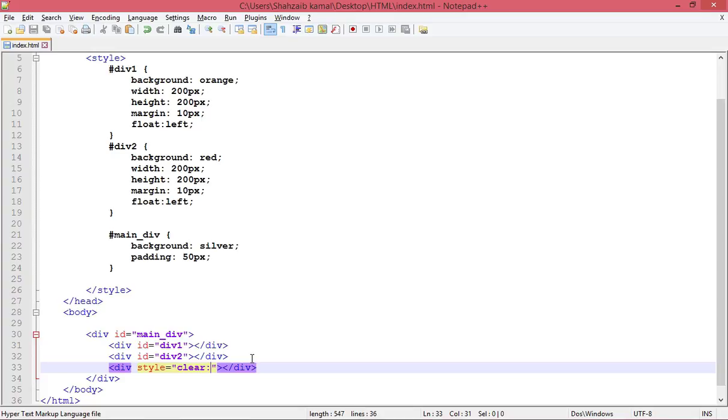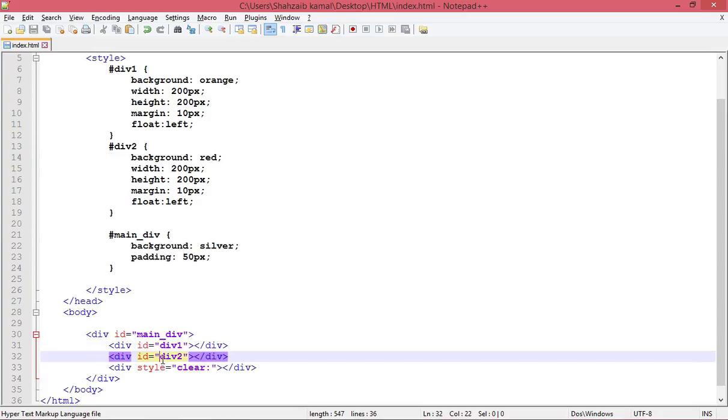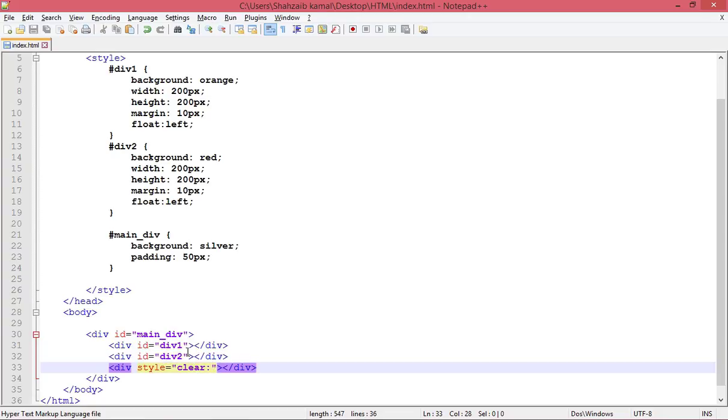You know that they just lost the surface of the main div, and they are floating now, so the main div is not covering them basically. But if I use the clear property just after the elements that have the float, it will actually make a connection again.